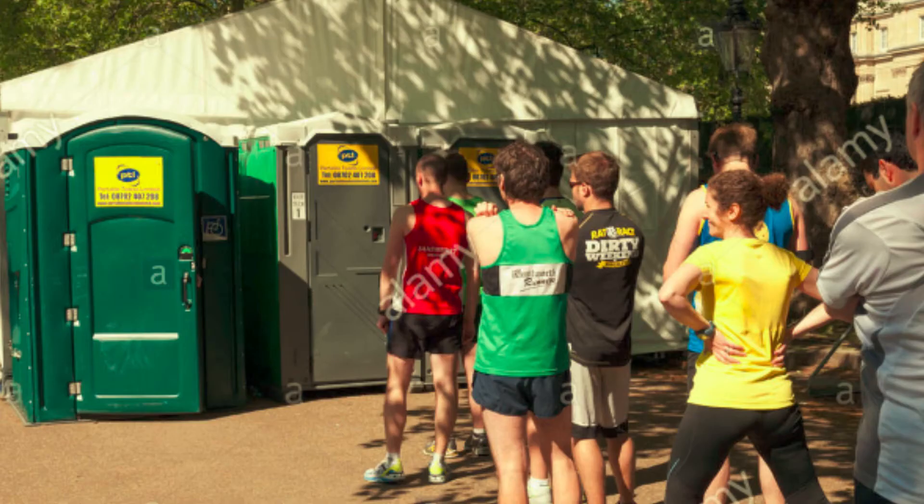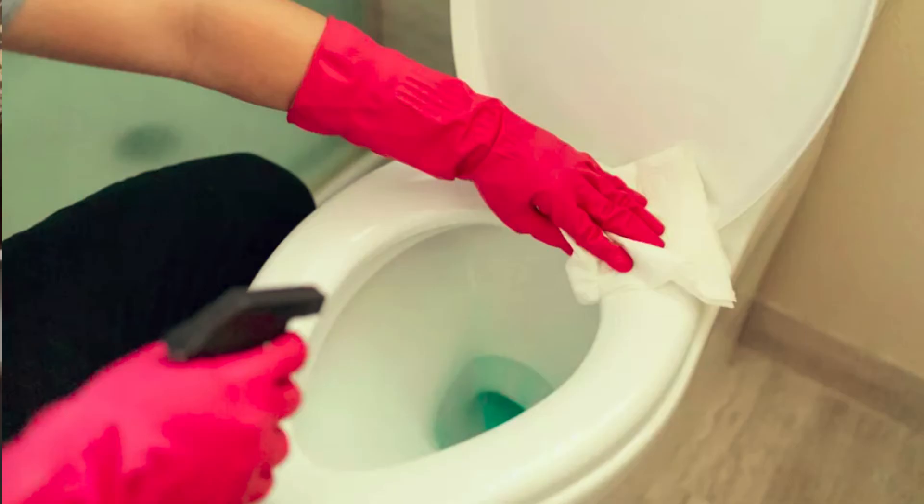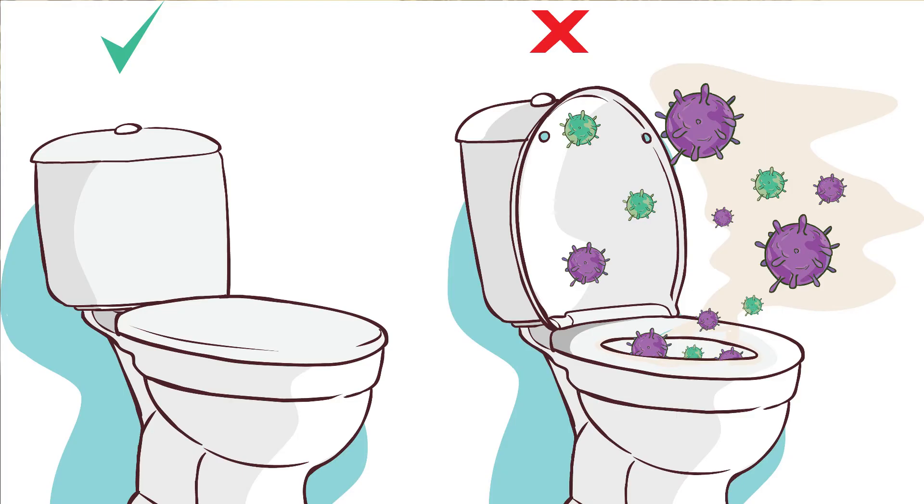If you have to share a toilet, then you can still do that with other household members. One of the key things to do is use bleach every time you've gone to the loo, and make sure that you shut the lid before you flush. Because unfortunately, when you flush, you aerosol all those little germs and they spray up into the bathroom, settling on all sorts of horrible places like people's toothbrushes which are often left out.